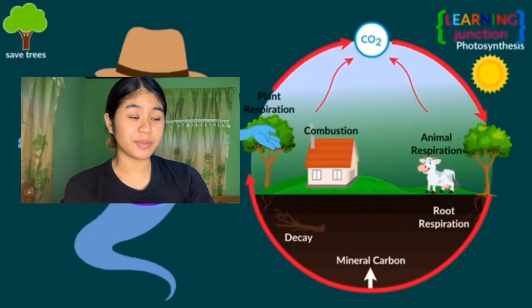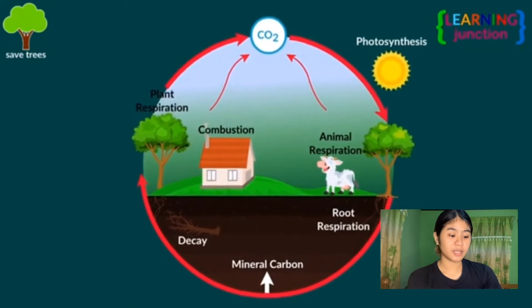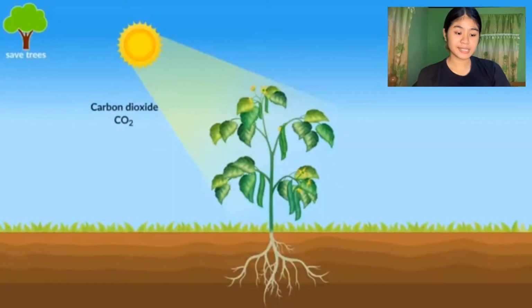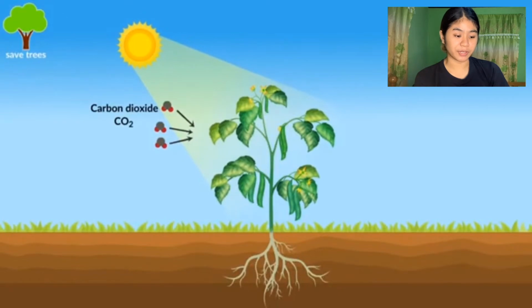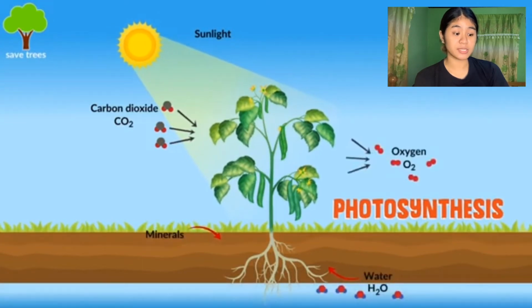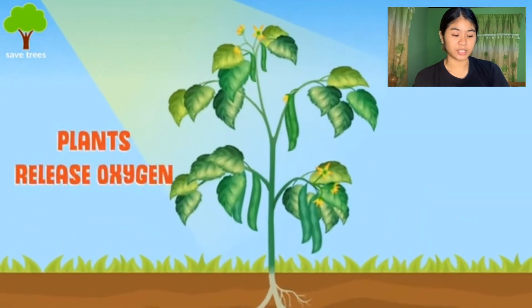Carbon is constantly being used and replaced in nature through the carbon cycle. Carbon cycle shows the movement of carbon in elemental and combined states on the Earth. Let's see how the carbon cycle works. Carbon dioxide from the atmosphere is used up by plants along with sunlight for photosynthesis. It is the process which breaks down carbon dioxide into compounds that can be used as nutrition by the plants. In this process, plants release oxygen.